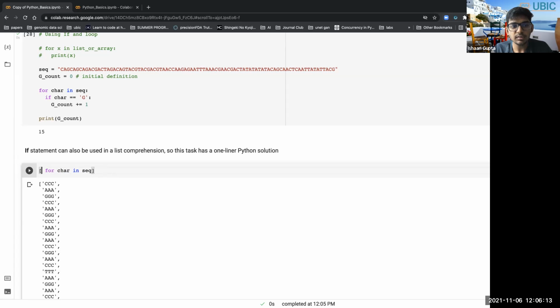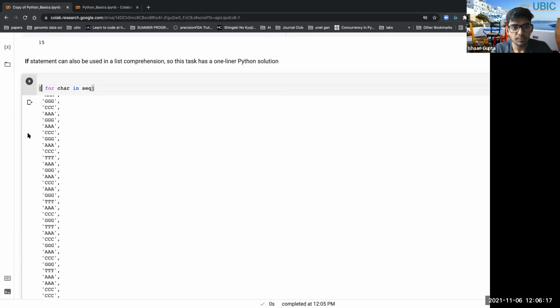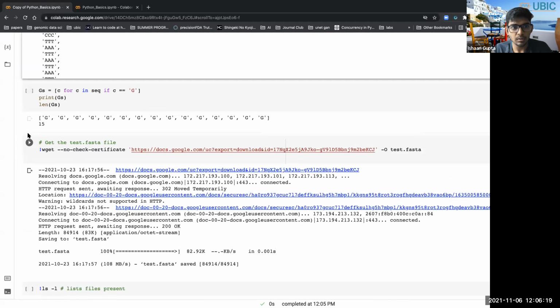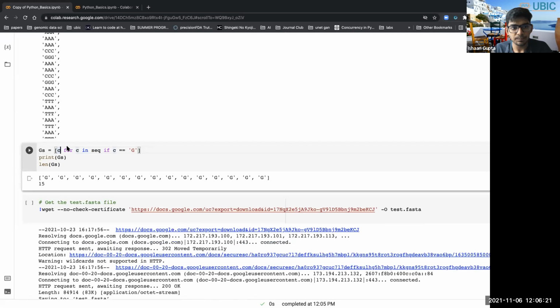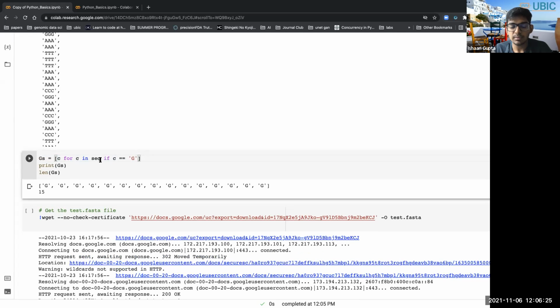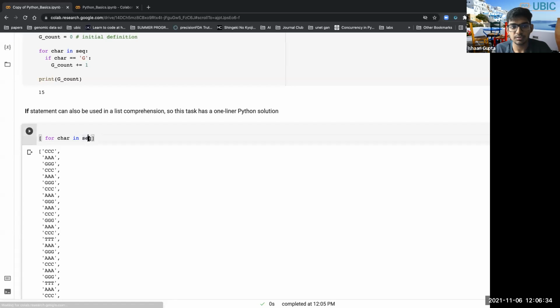And it doesn't even have to be an element essentially. So what I've done in the cell below is I first got a list of just the Gs, right? And how that works is that just like how I can put the for loop here, I can also put an if statement after that. So a condition for this for loop.